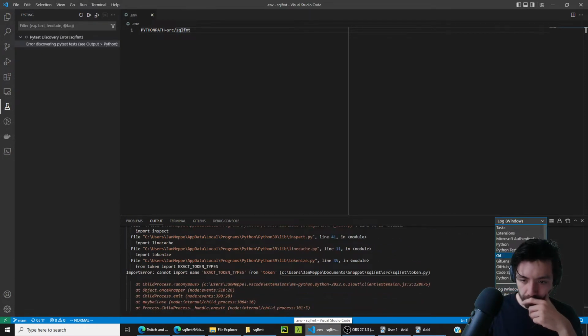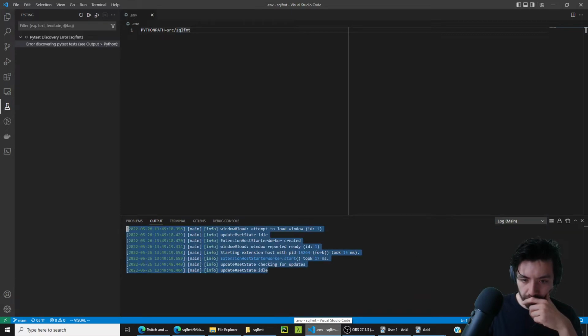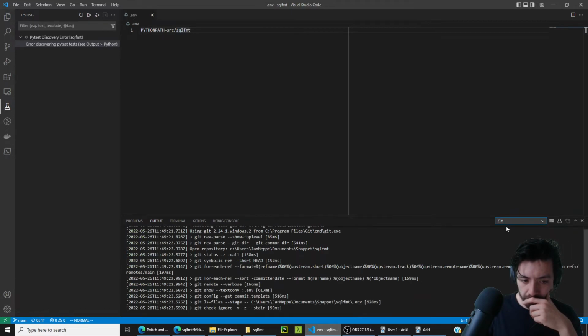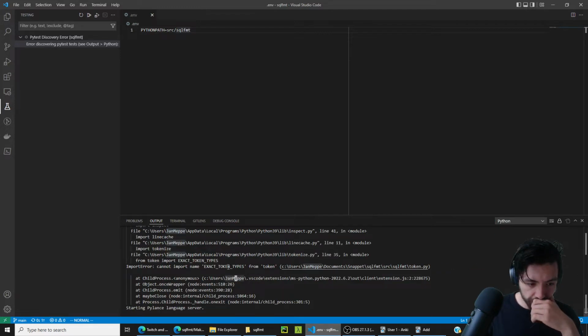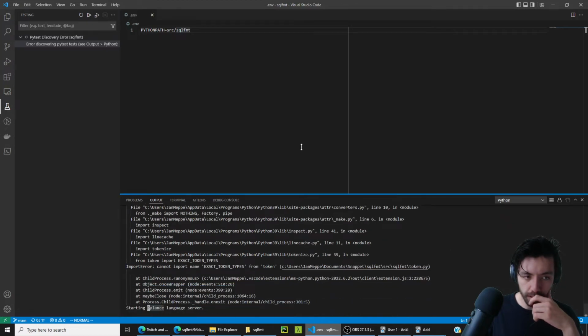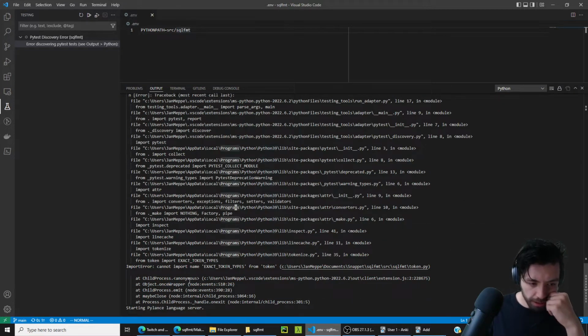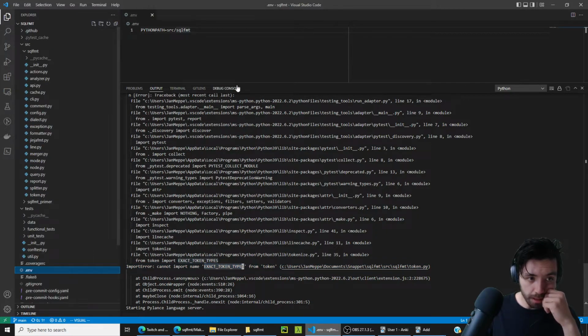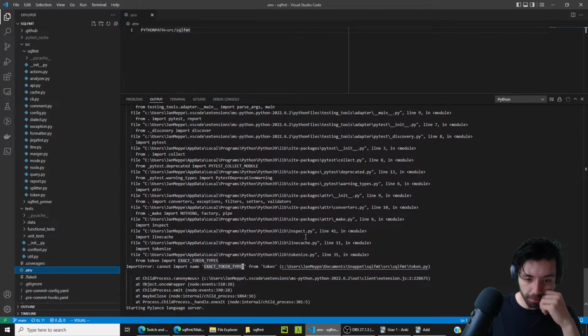Okay, this is a log from your window. This is a log from main. Git Python here. So it's not finding the tests because it's trying to import exact token types from token, but it cannot find the file.